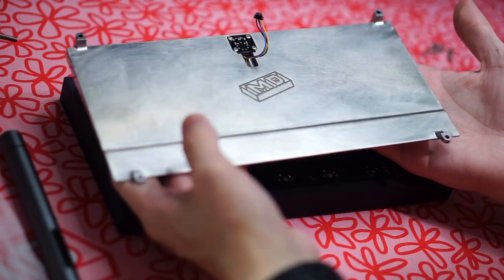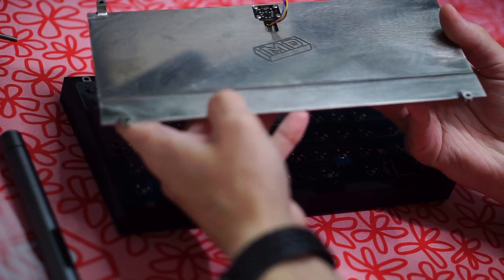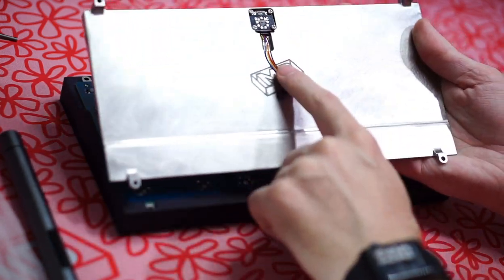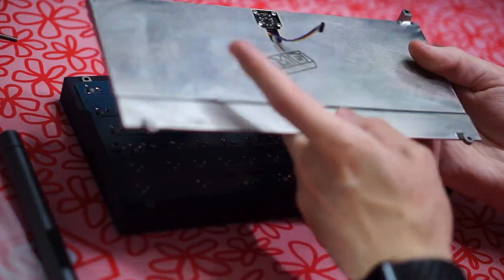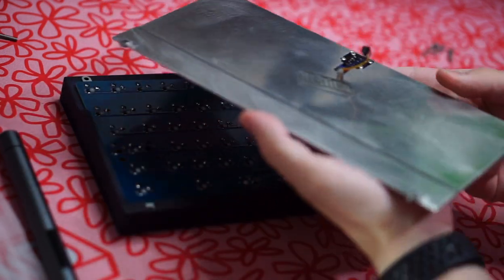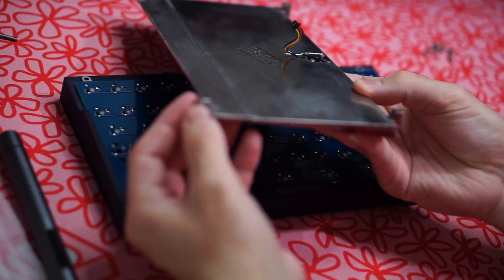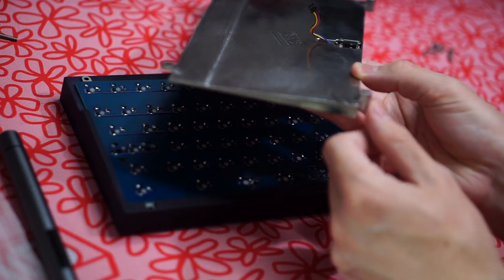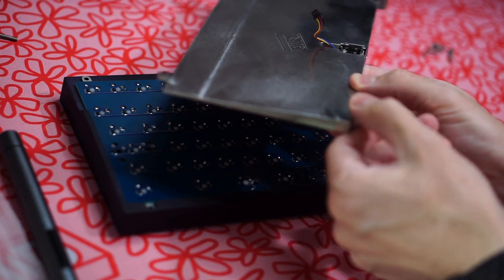Got that tasteful internal logo, a little baffling to make the bottom part here thicker. Then a classic Unified C3 daughterboard, and then you can get a look at how the mounting works here. So these tabs are of different thicknesses, which is why the screws have to be different thicknesses. And this is where the exposed part of the top housing sits, so that's why you need this longer back edge here.